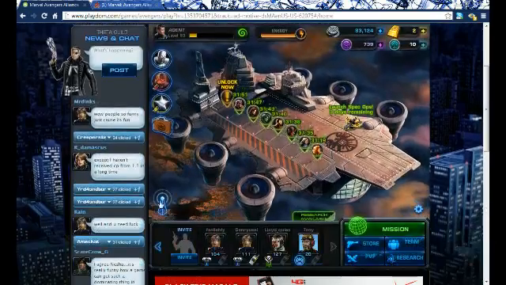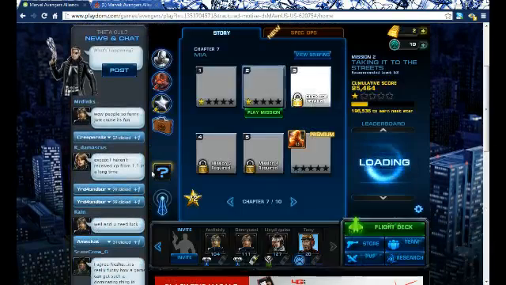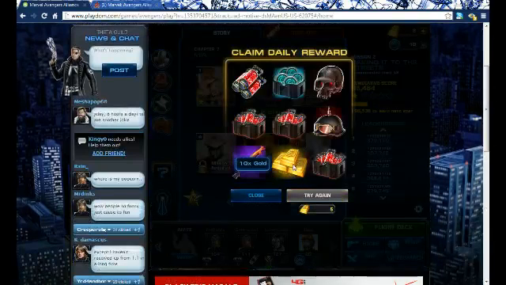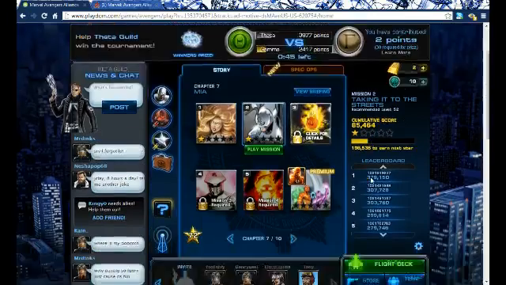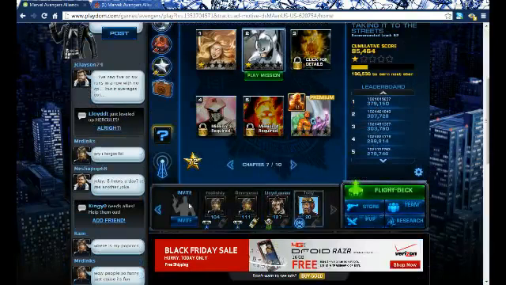And then you have your daily roulette. Let's see if I can bring that back up. You have a chance of getting that 10 gold. Really good chance there. And those are the easiest ways to get gold and advance your character.